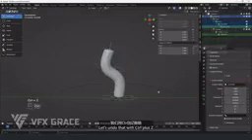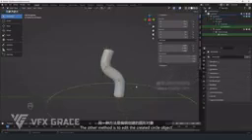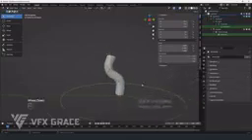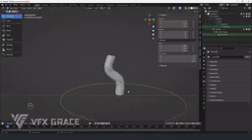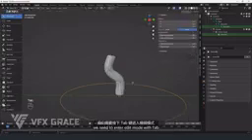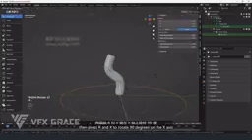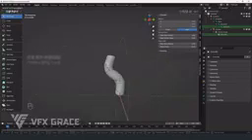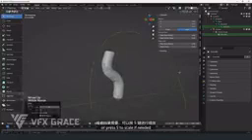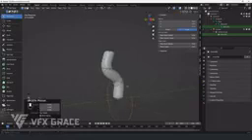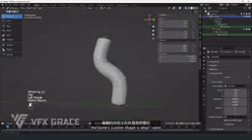Let's undo that with Ctrl+Z. The other method is to edit the created circle object. Rotating it in object mode won't affect the bone's custom shape. So, we need to enter edit mode with Tab, then press R and X to rotate 90 degrees on the X-axis, or press S to scale if needed. Now, the bone's custom shape is what I want.